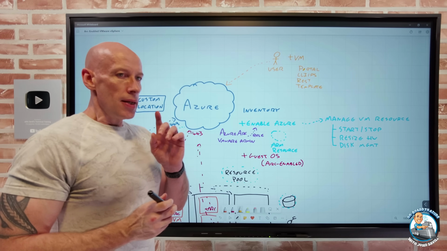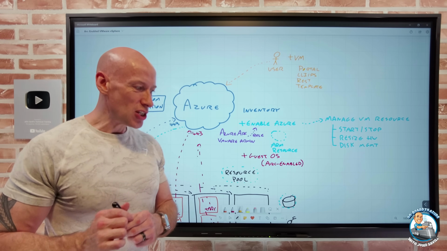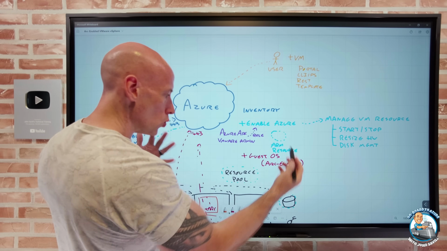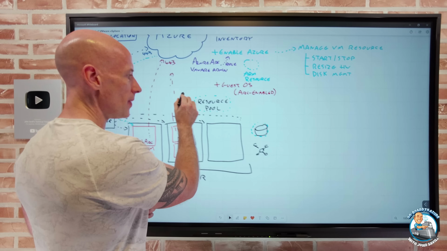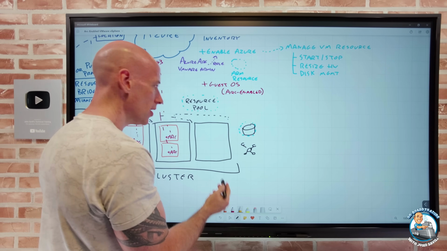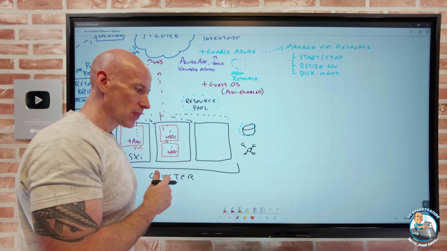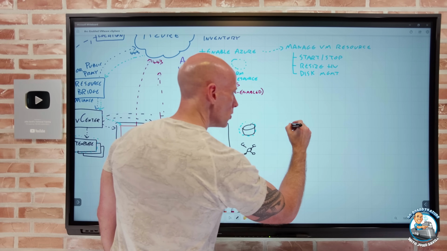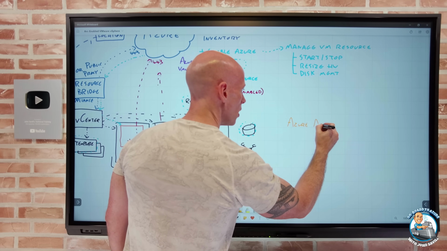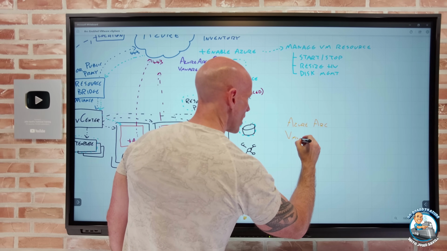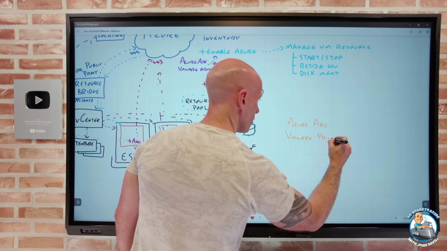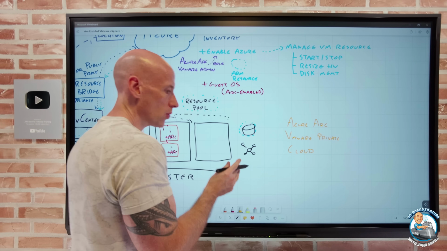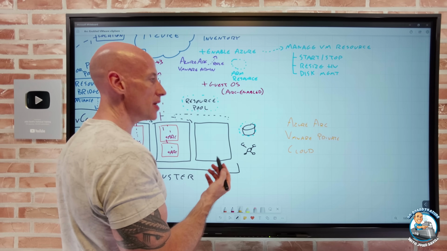Now, I've mentioned permissions a few times. So let's actually talk about those permissions. There's actually 2 permissions that the user needs to create and do all of these different management things. Now realize you have this environment down here, all of those Arc-enabled vSphere. So what I need here to be able to consume and manage the resources, well, there's this idea of an Azure Arc VMware private cloud. So I need that Azure Arc VMware private cloud permission.